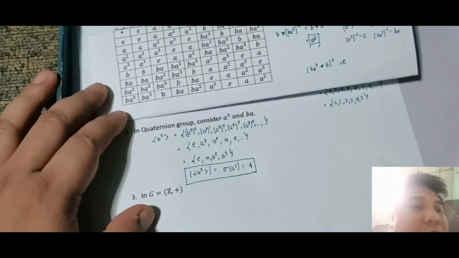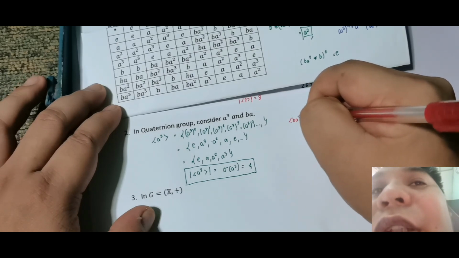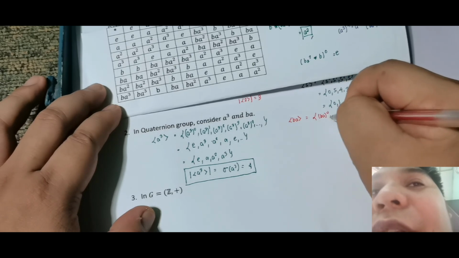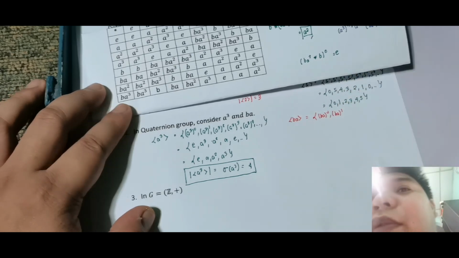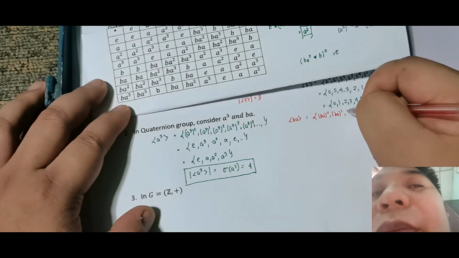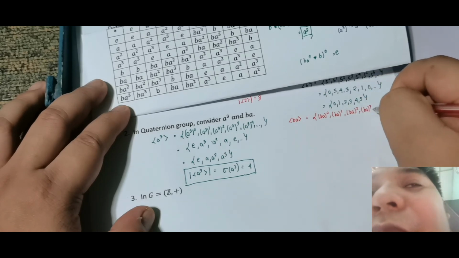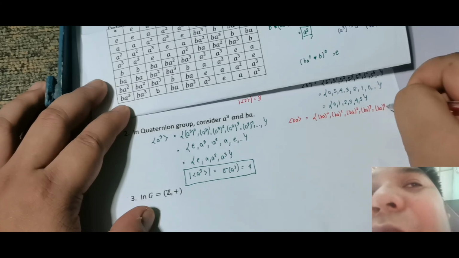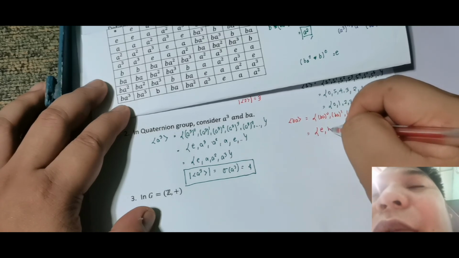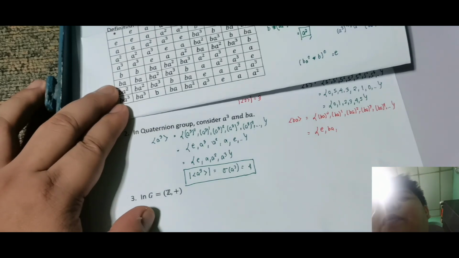Okay, so maliwanag sana tayo dyan. Next is BA. The cyclic subgroup generated by BA is equal to BA raised sa 0, BA raised sa 1, tas BA raised sa 2, BA raised sa 3, and BA raised sa 4. Then that something. So check natin. BA raised sa 0 is E, BA raised sa 1 is BA, BA raised sa 2, BA times BA is A squared.